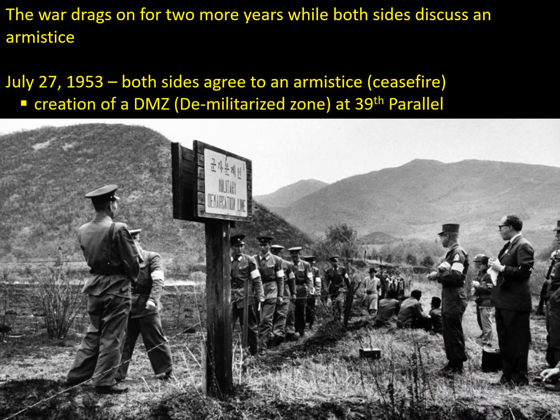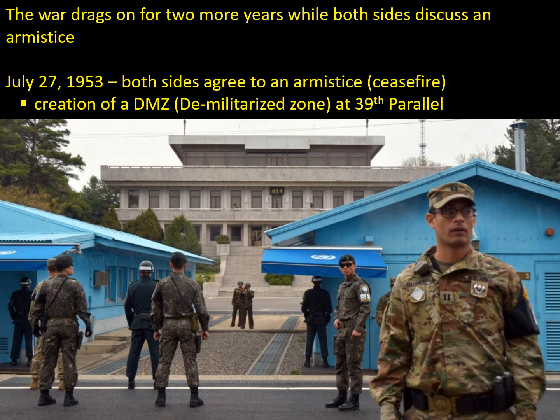Now, in the very beginning, they decided to create the border between the North and the South, and they created what they called a DMZ. That stands for Demilitarized Zone. This goes across the 39th parallel, which divides North Korea and South Korea. And it's still in effect today, though it's gotten a little more modern than the strings of barbed wire you see here. We now have these blue buildings that have been built, and they're right on the border between North Korea and South Korea.